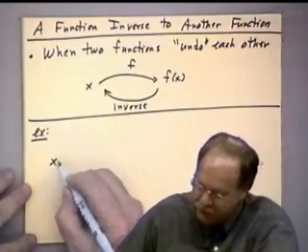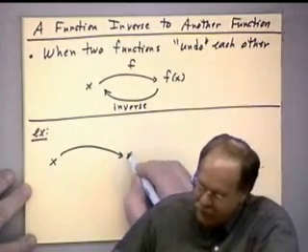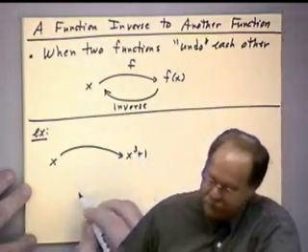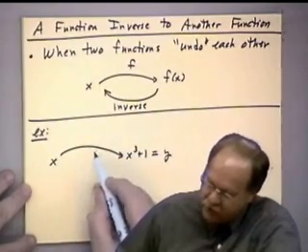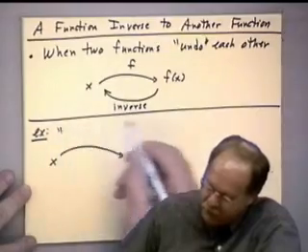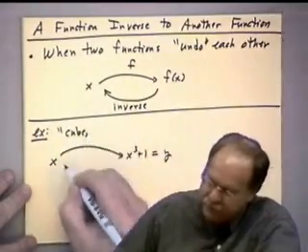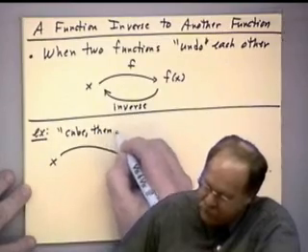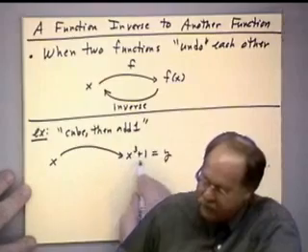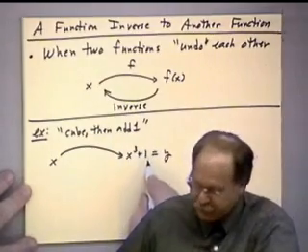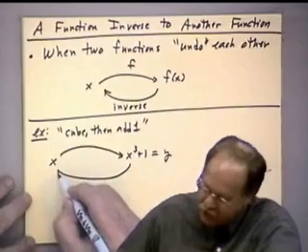Suppose we have a function that takes x to x cubed plus 1, and that will be our y value. So what does this function do? Well, if we put it into words, the first thing it does to x is it cubes x, and then it adds 1. So cube then add 1 is what this function is actually doing. Now let's ask ourselves, what would we want an inverse function to do?